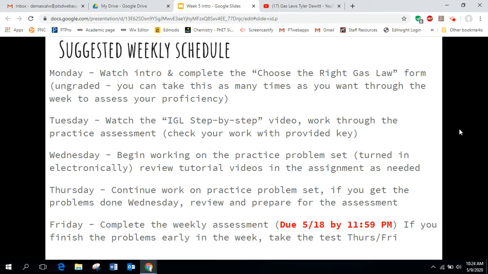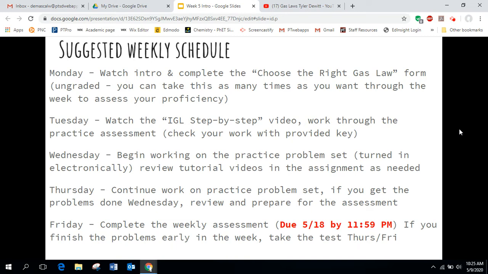But the more that I'm seeing you guys doing the work over the weekend or on Monday, you guys just aren't performing as well as those of you that are getting them done earlier, because I think it's fresh in your mind. You're not losing anything over the weekend. So try to get as much done of those problem sets as you can before the weekend and get those turned in.